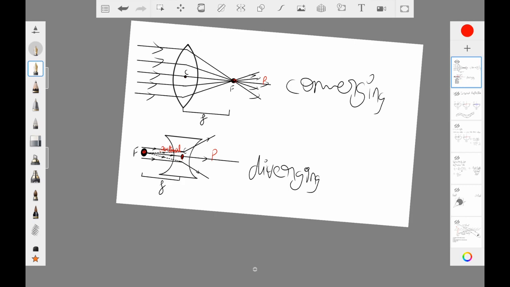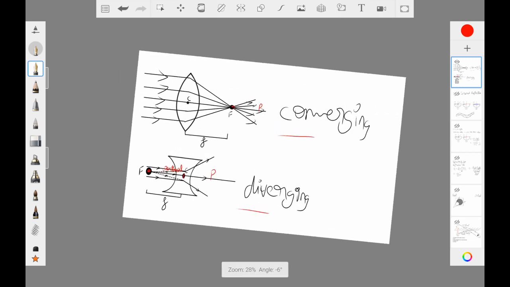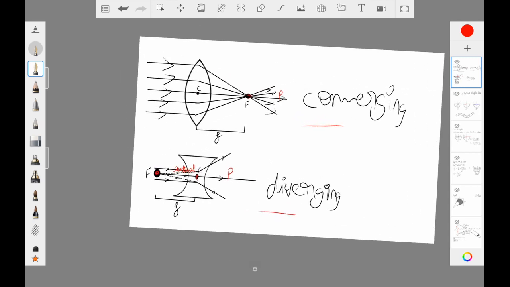Again, I'll mention that converging lenses and diverging lenses can be used to correct long-sightedness and short-sightedness respectively. Right, as I was saying, long-sightedness can be corrected using a convex or converging lens, which is the one on top, whereas short-sightedness, which is what I have, can be corrected using a concave or diverging lens, which is at the bottom. And that's as much as I can cover from the syllabus.